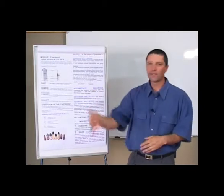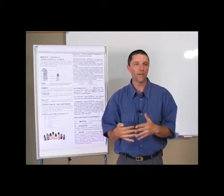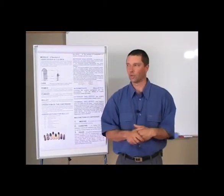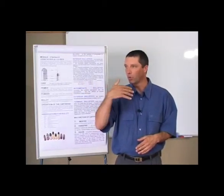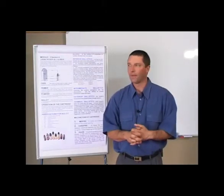Once the bullet now hits the intended target, this is now called terminal ballistics. And terminal ballistics is once the bullet now hits, what effect does this bullet have on its intended target? So there again we cover what we call the hard targets and the soft targets. Hard targets meaning car doors, your front door in your home, wooden doors, and obviously soft targets we'll be looking at flesh.